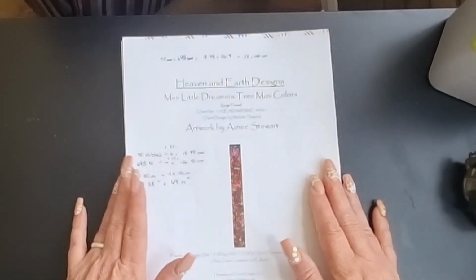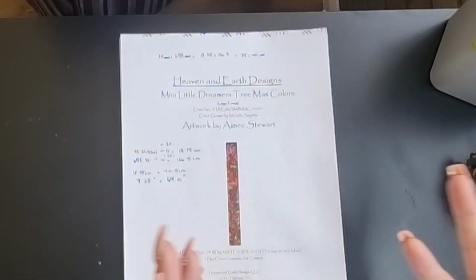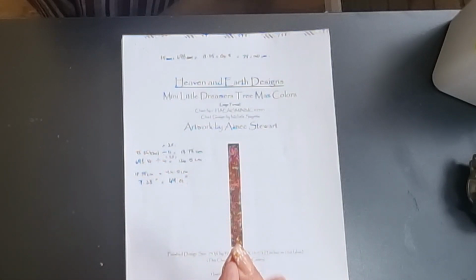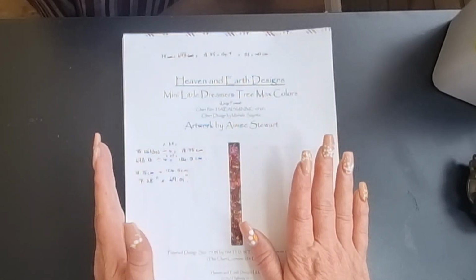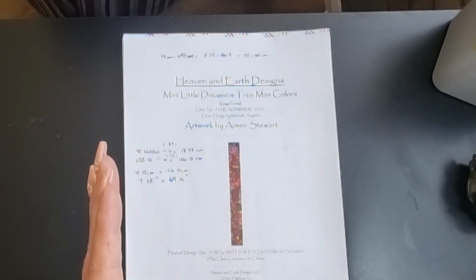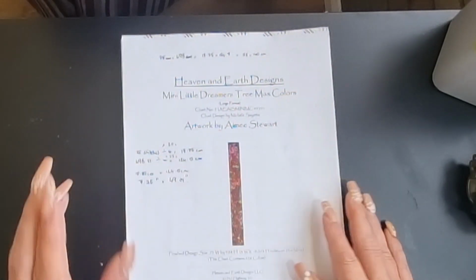Okay, so let's come to canvases. Yes, you can go to companies, and there are companies out there that will do you a blank canvas in the right size and provide all the drills for your Heaven and Earth design project, which is fabulous. However, blank canvases can be quite expensive depending on how you get them printed. So I followed Rebecca's advice slightly differently.